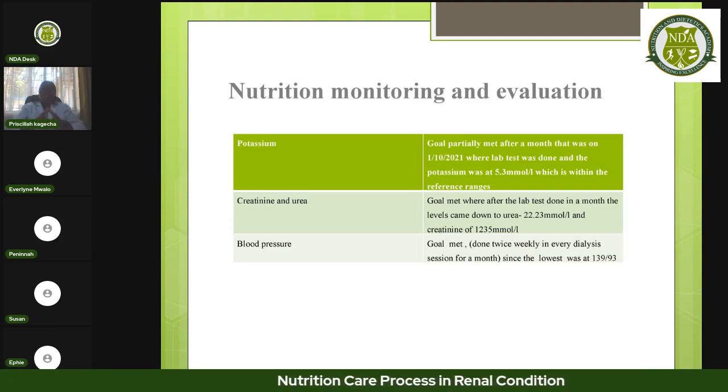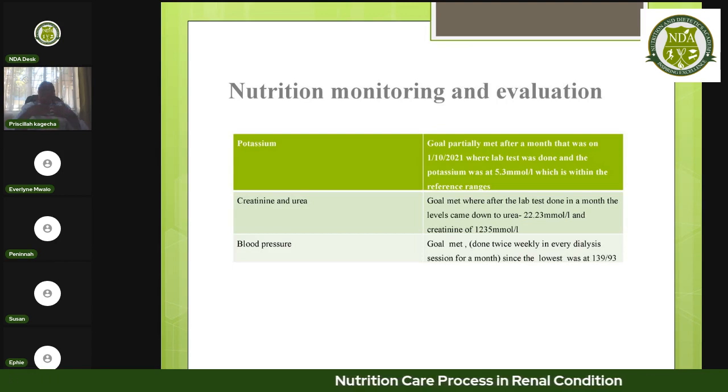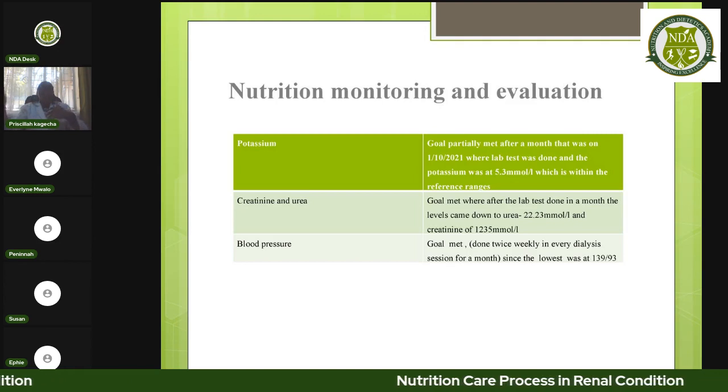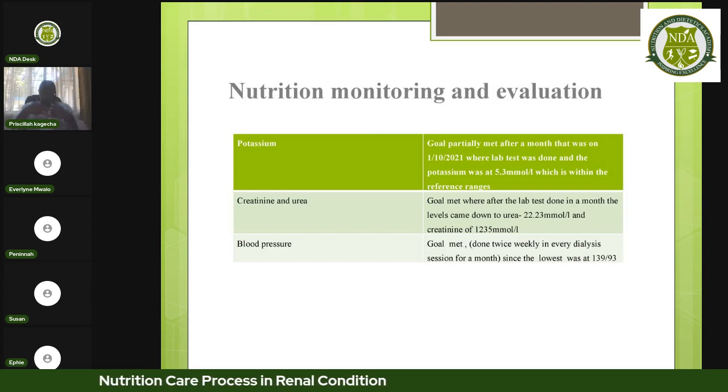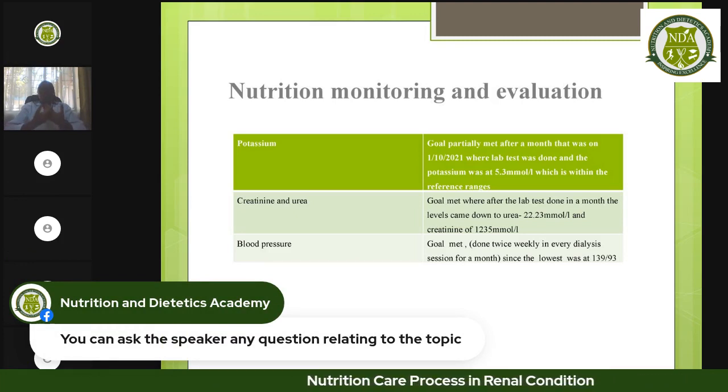And in the nutrition care process of the renal condition, one should always ensure that the patient has the best possible health. You maintain the blood chemistries within the normal range using your diet. If the diet is not playing a major role there, then you also want to look at other possibilities with the nephrologist and the renal nurse to know whether the dialysis is adequate. And then in the care process, you also want to reduce the risk of morbidity for the patients.